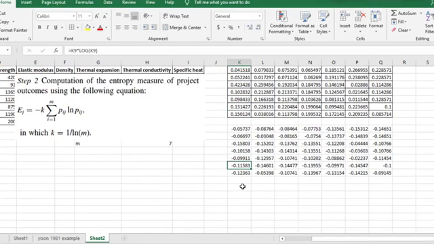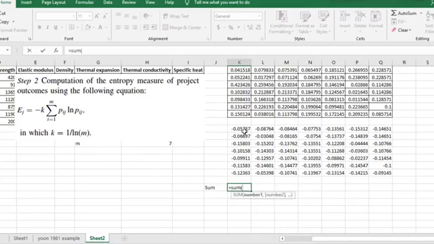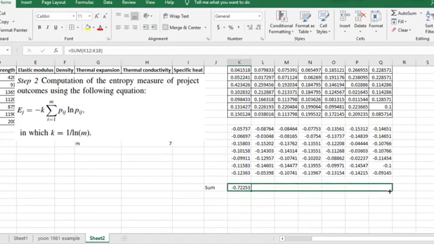Now I will try to estimate the sum value. So sum is equal to, here I will take the sum of this, this is the formula. I get the sum value. So this is the final sum value.